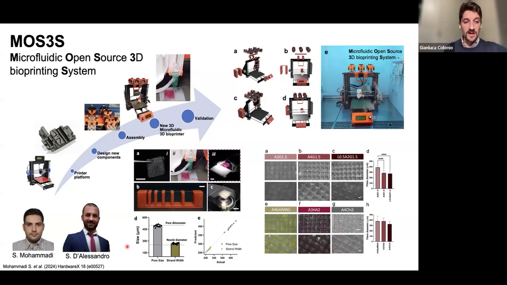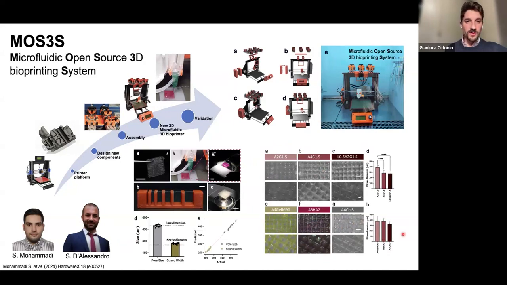This is called Moses, and it's out there and it's published. It's a new type of assembly of 3D bioprinter, which is able to harness the power of microfluidic chips in combination, for example, with a coaxial nozzle. It's able to fit under the hood, and it's able to deposit a library of materials. So we did deposit gelatin, GelMA in combination with alginate, with laponite, with hyaluronic acid, with chitosan, and really demonstrated that this is printable in a number of ways with high fidelity.